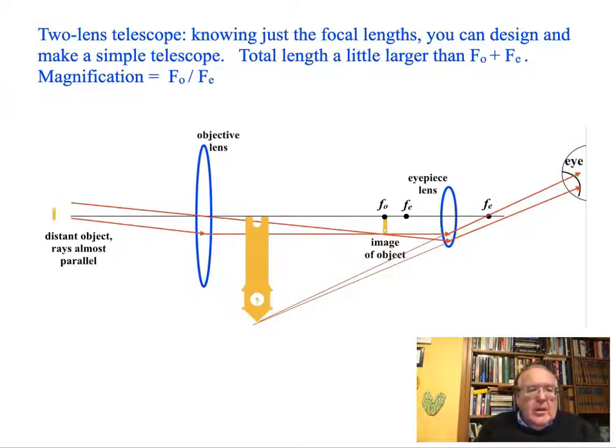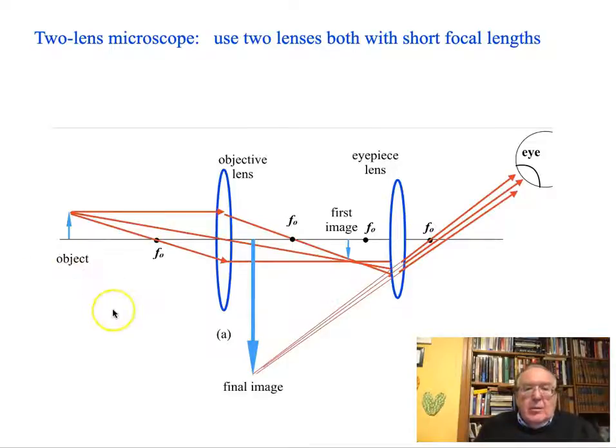Okay, that's a telescope. Now, what's this two-lens microscope? How did that work? Well, you again have an eyepiece lens, which you look through with your eye, and there's an objective lens. And these two don't have to have widely different focal lengths. Similar focal lengths also work, as you saw. We saw a magnification of 5.